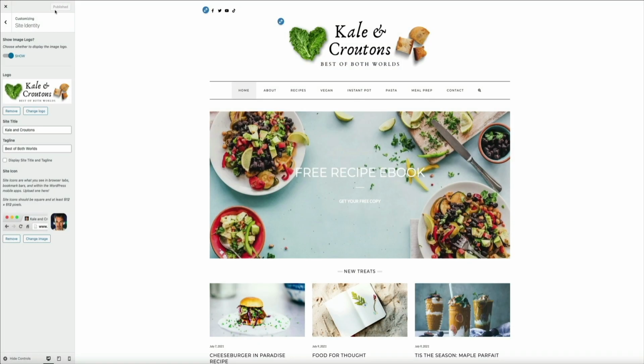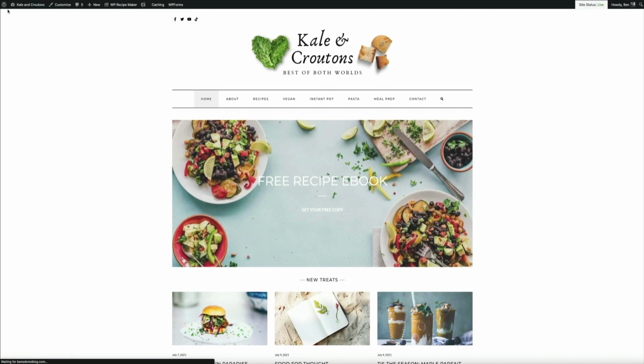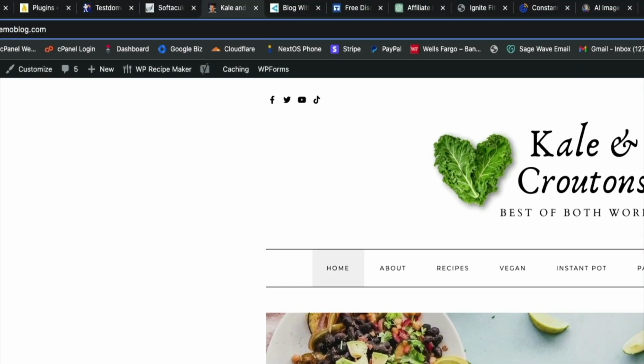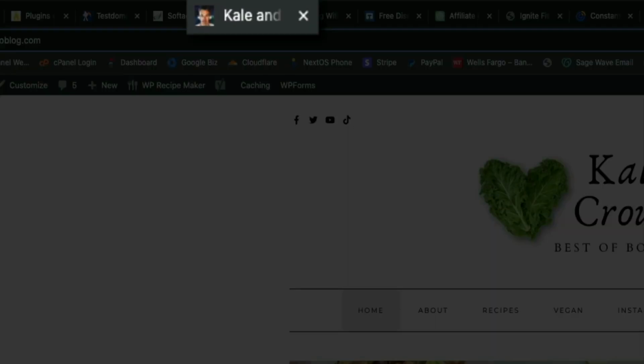And then let's exit out of the customization menu and see how it looks on the front end of our site. And if we zoom in, you'll see that the new image is now being used in the browser tab. This is much more professional, helps with branding efforts, and helps your blog's visitors stay organized. Now, if you're not seeing the updated site icon right away, give it a few minutes, clear your browser's cache and history, refresh the page, and it will show up.